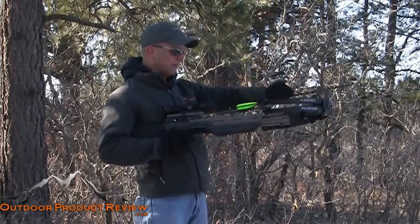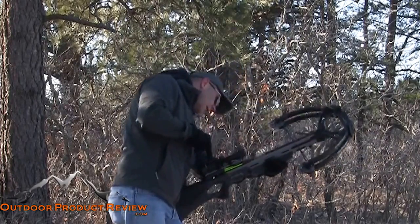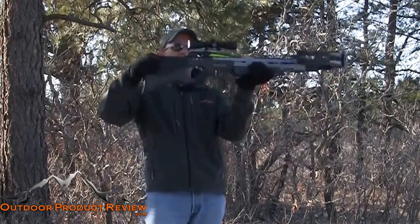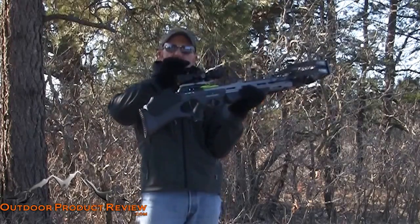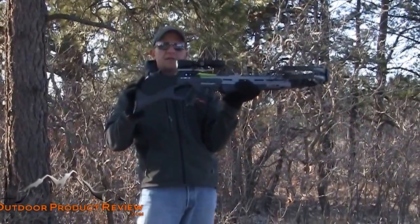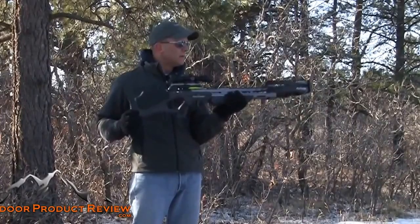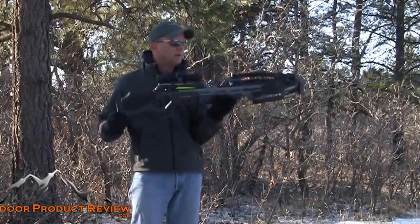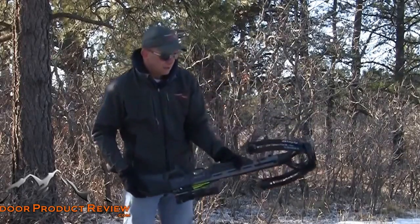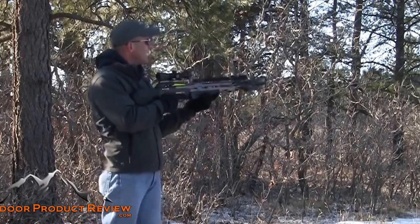You always put it in with the cock feather down. Okay. Key thing is here on the back, the rear portion in the launching assembly, there's a little hole where the nock actually fits inside and touches the string, so it's all the way back. You always want to make sure it's pushed all the way back. All right, so there we are. It's ready to go. It's got that nice arrow holding device there, so you can turn it upside down. The arrow's not going to fall out. Pretty cool.